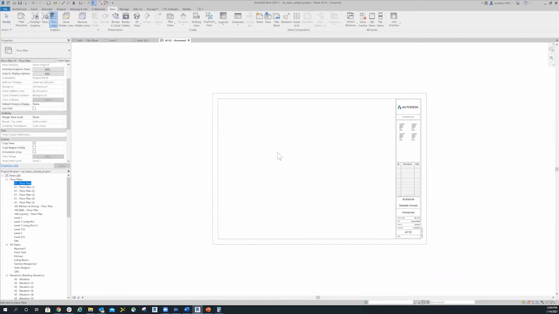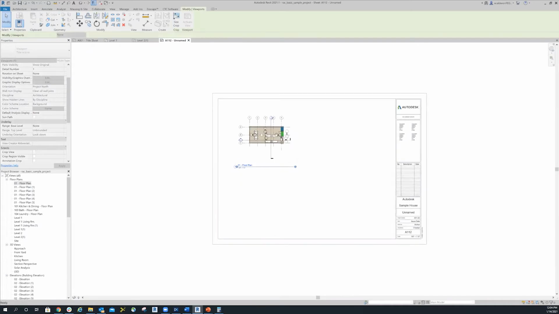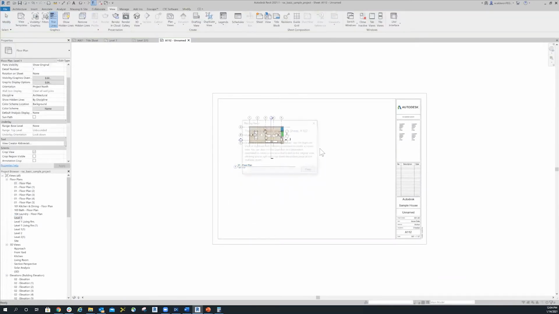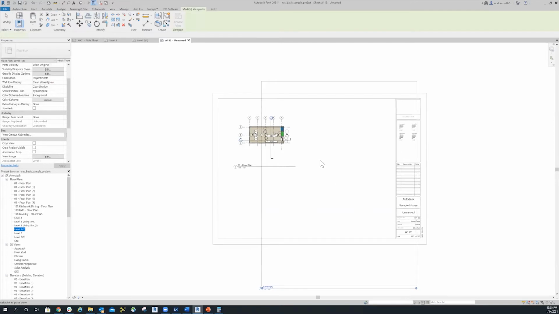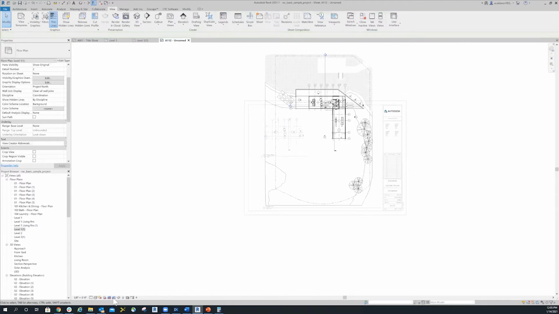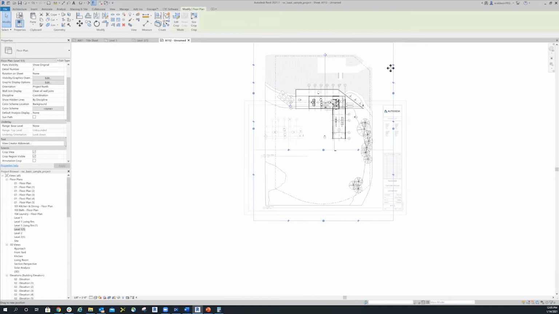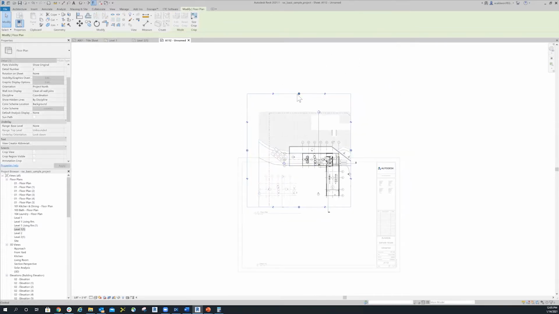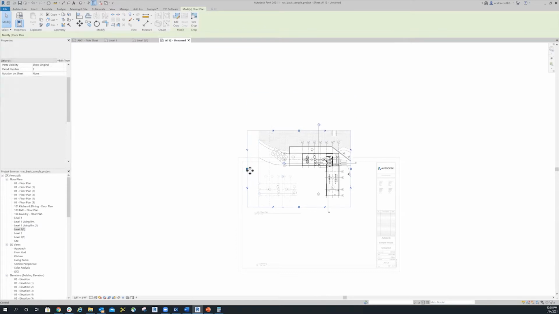So this is probably how you will usually set up the views that you want. Sorry about that. Okay. So, it takes some time to set it up, set up the boundary that you want to show, crop it, fix it, and adjust it however you want it to fit in your sheet.